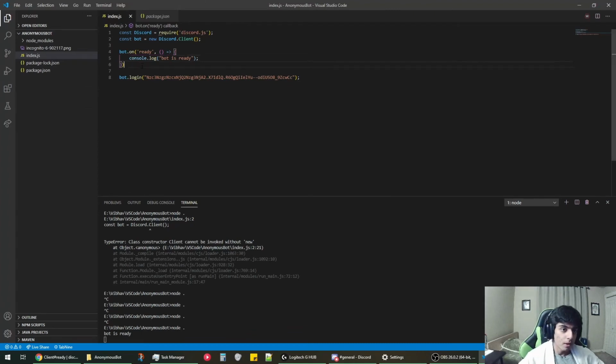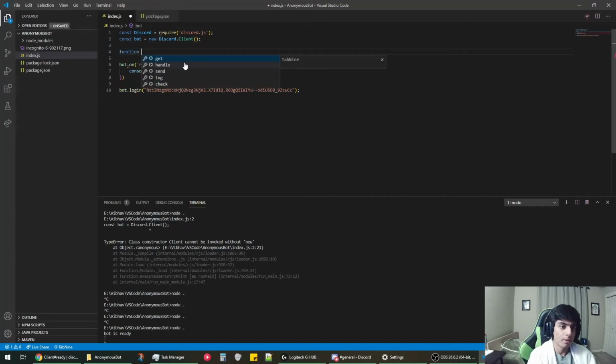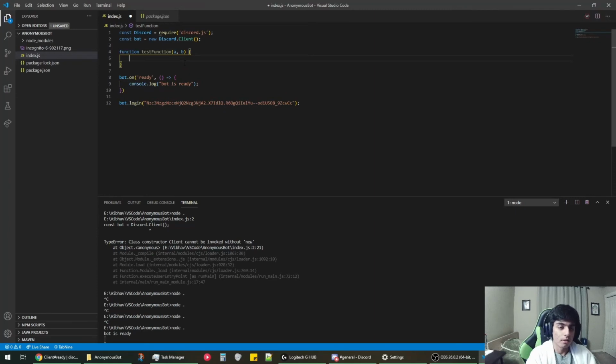So what does this syntax mean? It's a method. It's a really condensed version of a method. In here, these parentheses basically, let me write a method out real quick. So in JavaScript, you write a method by saying function, and then you give it the name, so test function, and then the parentheses for the parameters. And here, unlike Java, you don't have to specify what the parameters are. It's kind of assumed that you'll be consistent with it, you'll use the data properly. So let's assume A is a string and B is an integer.